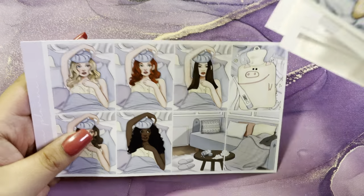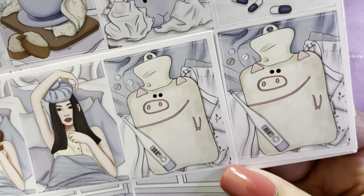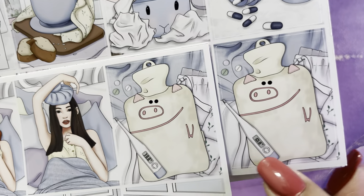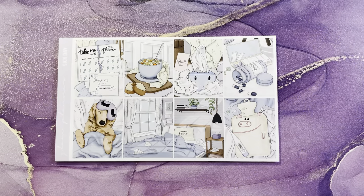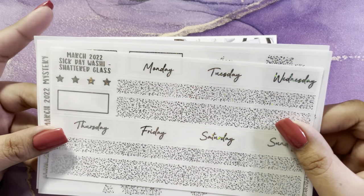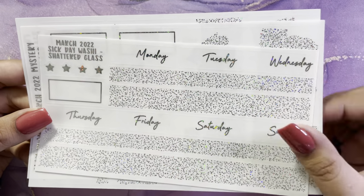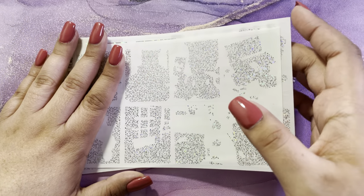One shows Fahrenheit and the other is Celsius — that is super cute. I thought it was literally the same box but I do see the difference, that is so cute. That is the kit. As for the foil, I feel like she's been doing this foil a lot lately but I'm not mad at it because it does go with the kit. These are the date covers and bottom washi, some more little things, the double box, extra boxes, and all of your full boxes. That is the March mystery from Glam Planner.